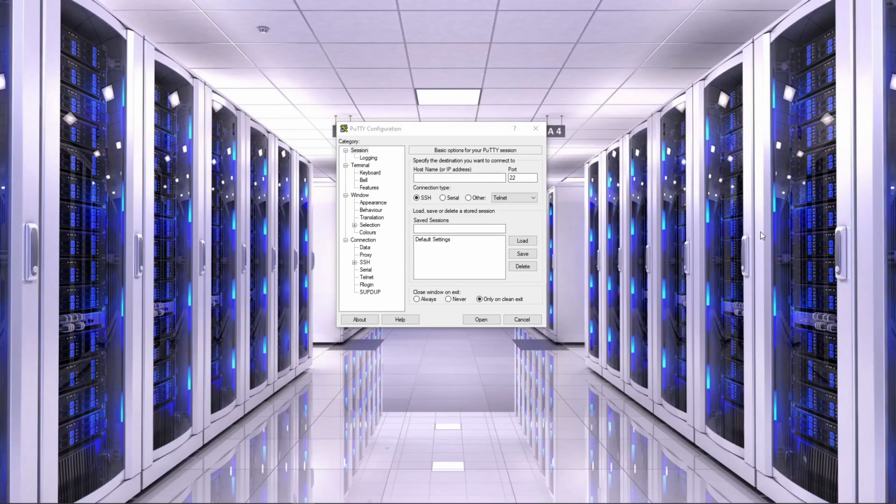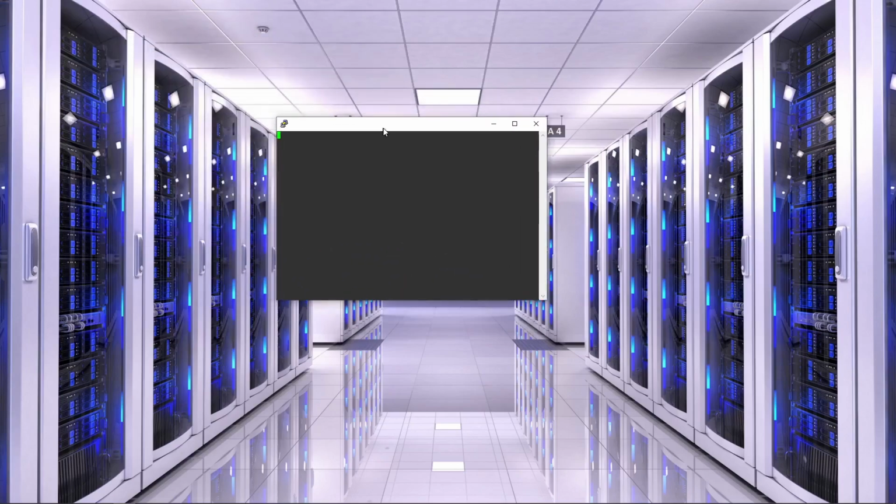Now, in order for me to connect myself to this switch and do the basic switch configuration, I need to select the option that will allow me to do that. I'm going to leave everything else pretty much as default. The only exception here is that I need to change the connection type to serial, and that is because I'm managing the device for the very first time, and in order to do that, I need to use the serial console cable for the basic initial device configuration. Once we do that, we can click open and a session will be open.